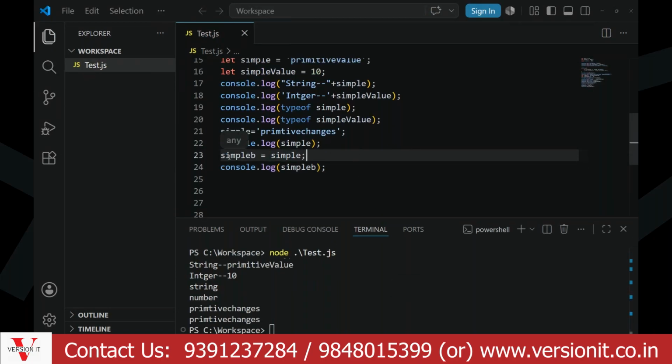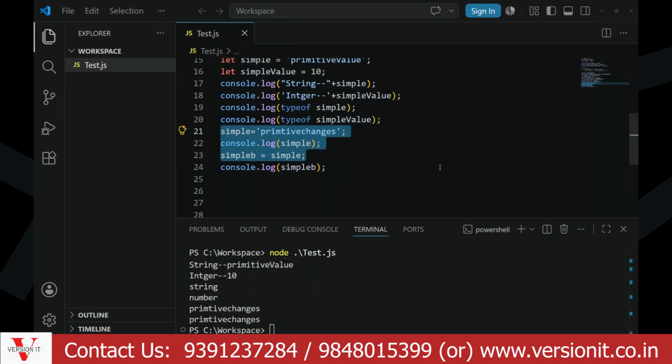here what we have done. Can someone tell what we have done here in these particular two lines? Okay, correct.